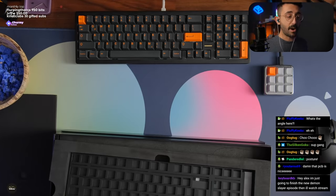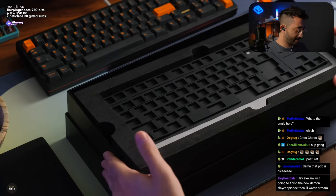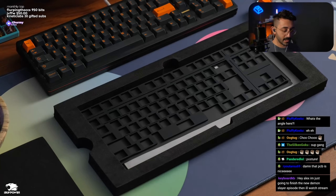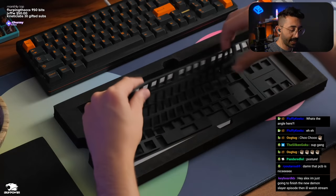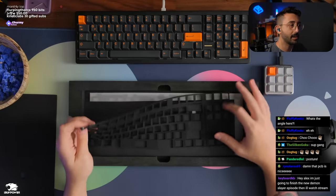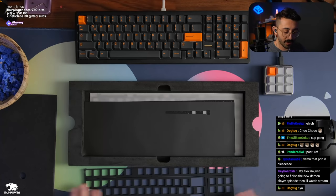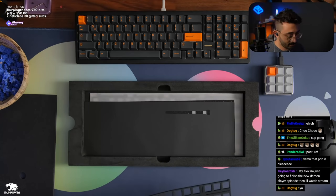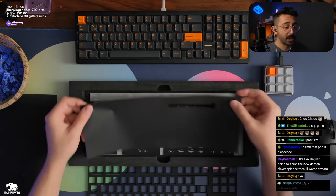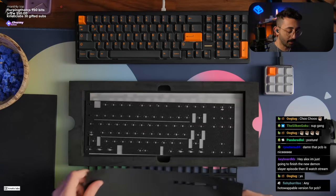Everyone's favorite thing. Posture? Okay, I got you guys. Everyone's favorite foam. I know you guys like when we talk about foam. You guys know I typically like using it. So you will be getting a... Actually, this is not even a foam. This is like a silicone. So this is actually a silicone sheet. It's kind of weighty as well. This is not Poron. This feels like a silicone. I'm assuming it's a silicone. This is the mid. This is probably to protect short edges from the PCB against the bottom. So this is probably going to go on the bottom.